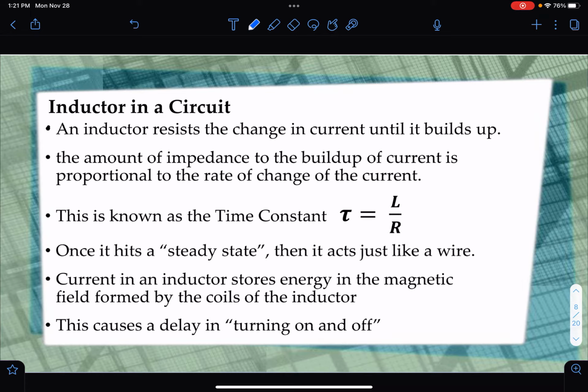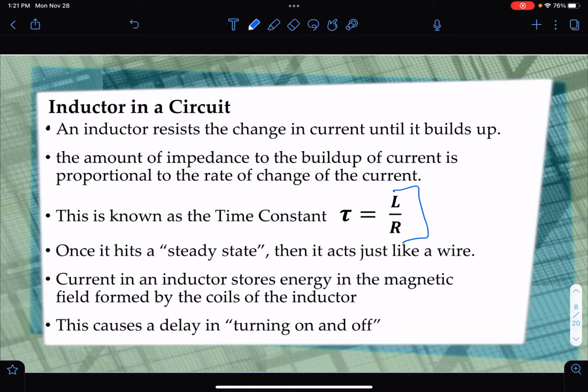Okay, so we have a new time constant here. We still have that tau. We had a tau for our RC circuit. Now our tau is for an RL circuit, which is L divided by R. Okay, so our inductance divided by resistance. Its unit still is seconds. And just like before, one time constant as it's turning on is going to get us up to about 63% of that overall current.